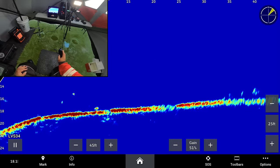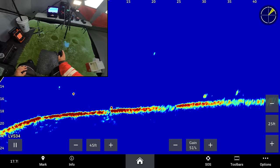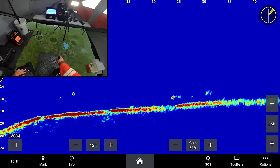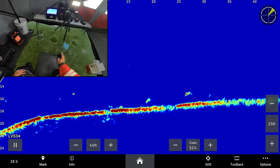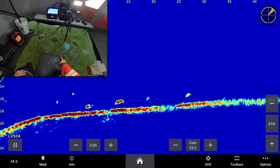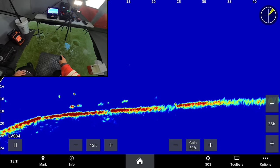Just didn't go as well as I wanted it to. Some bigger fish coming here maybe. Oh yeah. Oh, come over here. That's a bigger one right there. He's at 15 feet away. That's a nice fish. There's one in the front of him. I don't want that one. I'm gonna pull away from him. I want the back one. He's right there. There's two nice ones.